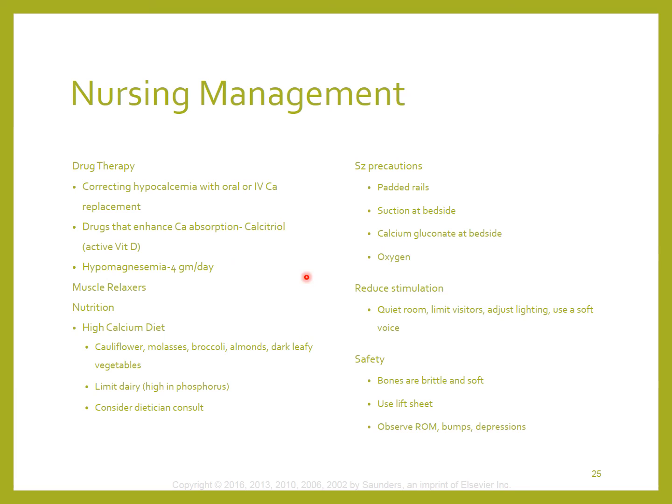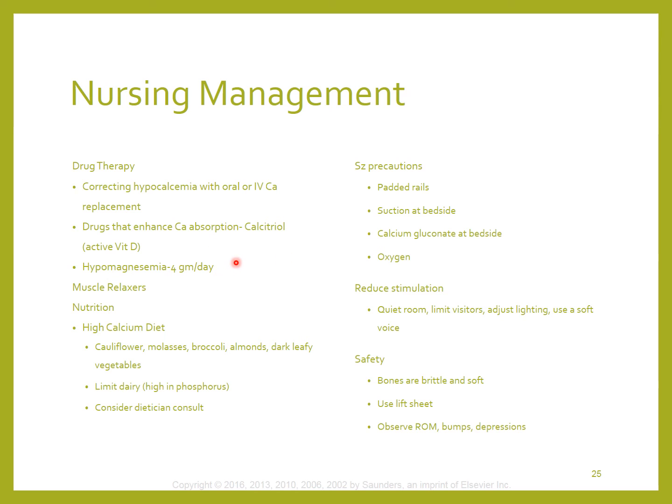So we want a person who is low in calcium to start getting excessive amounts of vitamin D. This is great because it's basically unlocking the intestines so all the calcium that somebody ingests gets into the bloodstream where it needs to be to correct this problem. So we're going to start giving a patient with low calcium hypoparathyroid calcitriol, which is fancy for active vitamin D.